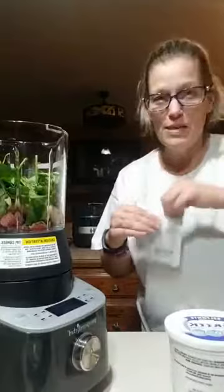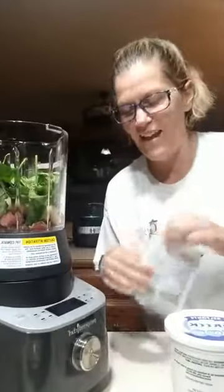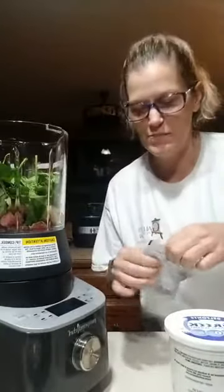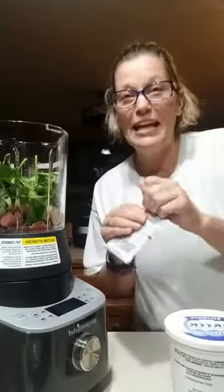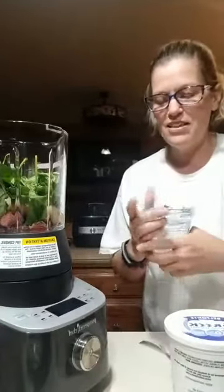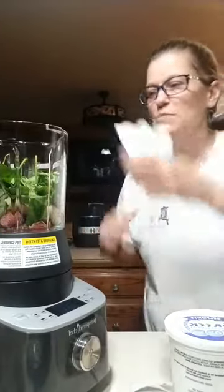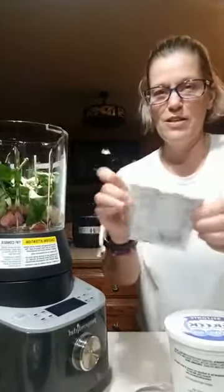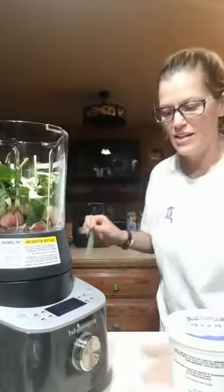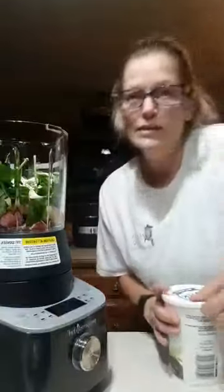I'm going to add a little more pea protein to it. I added it to SpaghettiOs the other night — I was like, I'm going to make my SpaghettiOs healthy. I might have added a little more than I needed, so they were a little chalky, but that's okay — they were healthier, right? So I'm going to add just probably a tablespoon of my pea protein, maybe a little more. It's kind of yellowish, and it's just adding that extra protein — not making it a protein shake necessarily, but you could.